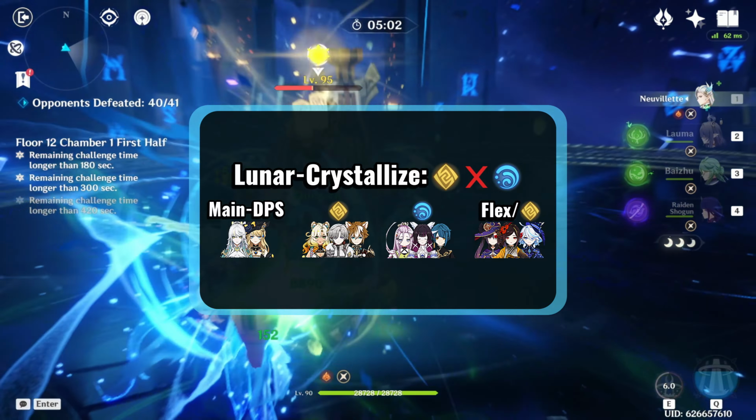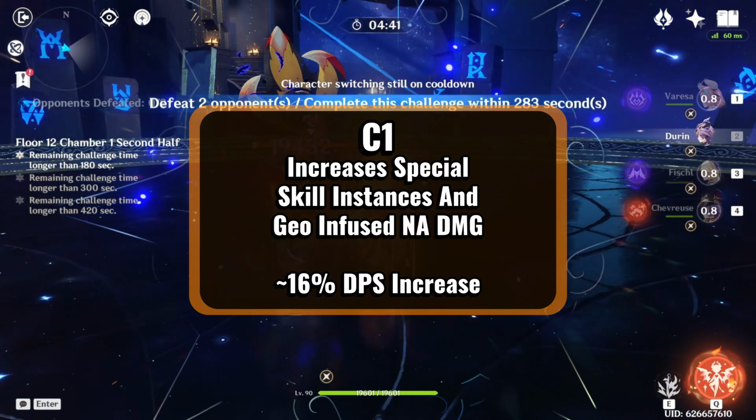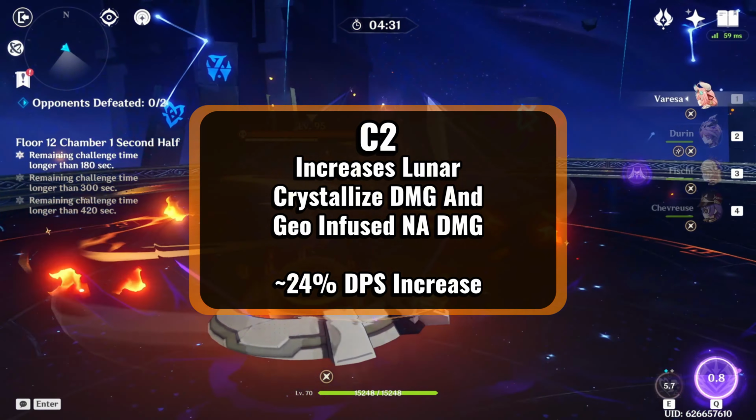For her constellations, her C1 increases the amount of times you can do her special skill, and then increases her infused Geo normal attacks damage, which will increase her DPS by around 16%. For her C2, it increases lunar crystallized damage, and her infused Geo normal attacks damage, which will increase her DPS by around 24%. For her C4, it doesn't reset her normal attack chain, and that increases her infused Geo normal attacks damage, which will increase her DPS by around 11% like most C4s.